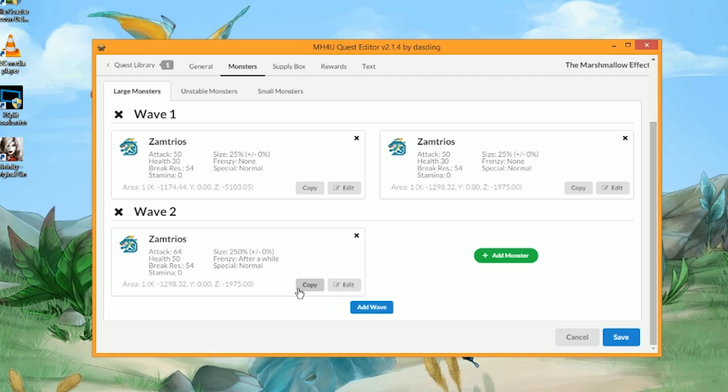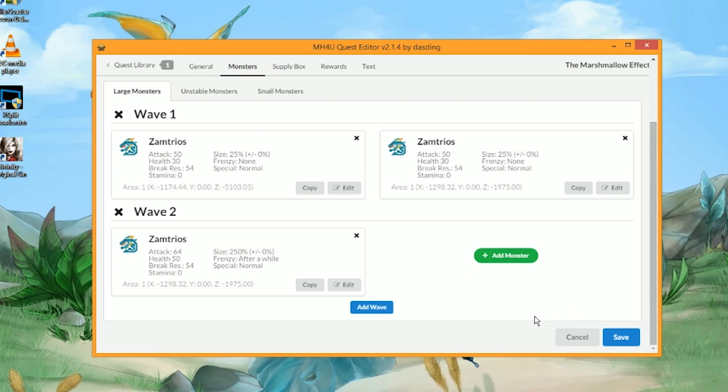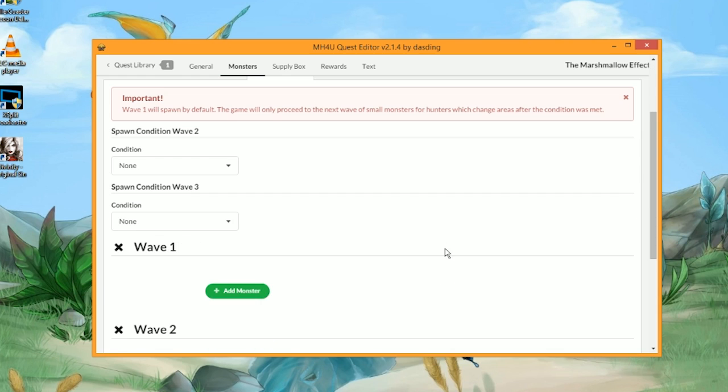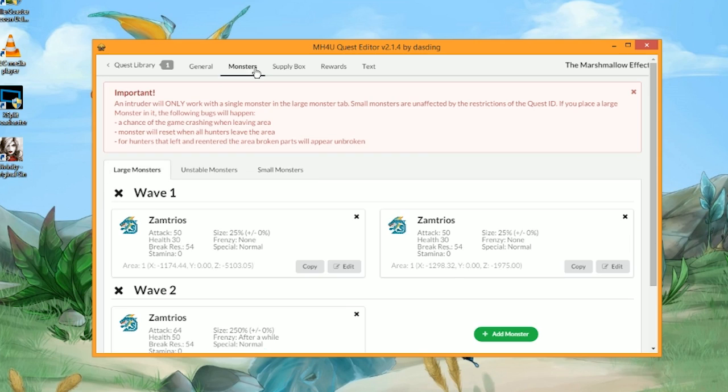In wave 2, this Zamtrios is 250% bigger than he's supposed to be. So this is a big freaking Zamtrios. He is very fat. I have his attack a little higher, and his health a little higher because I know it's going to be hard to avoid. So that's why I did that. And that's basically all there is for the large monsters. Unstable monsters, I didn't mess around with this.